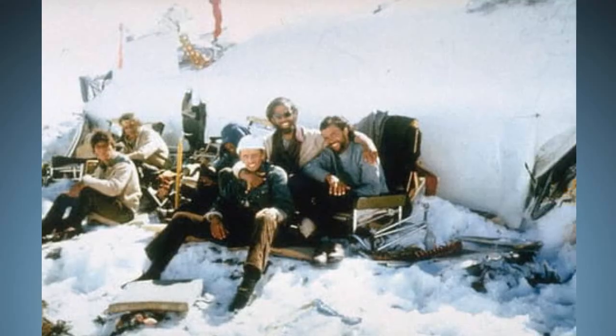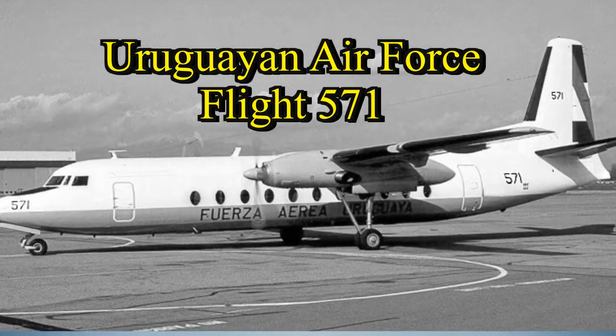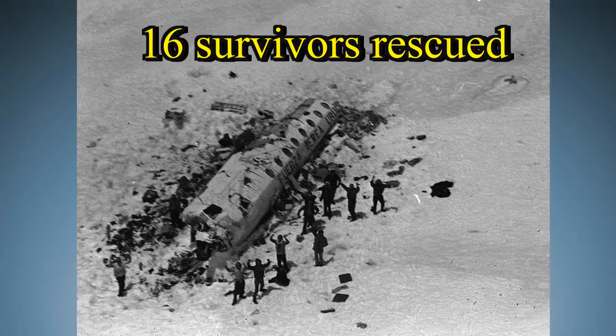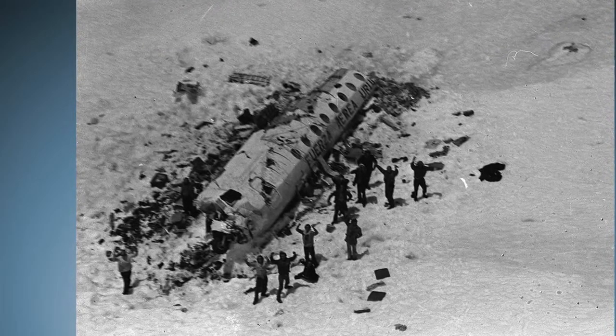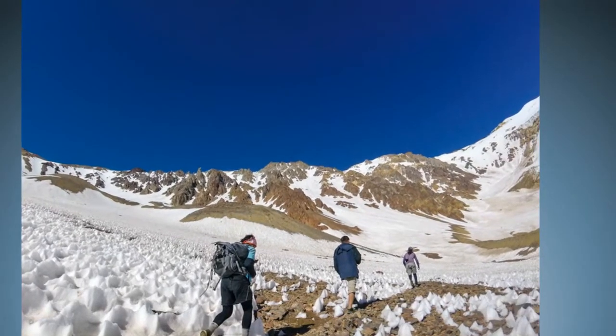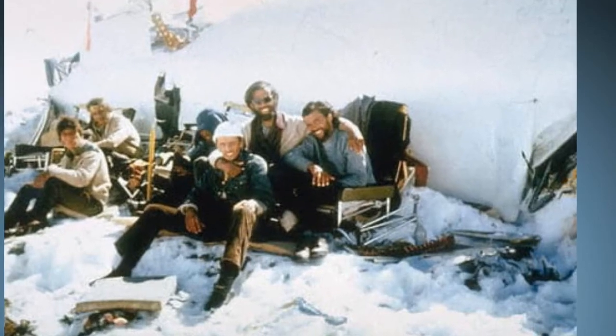Okay, fair enough. In this photo are the survivors of the Uruguayan Air Force Flight 571, which crashed deep in the Andes. After being stranded for 72 days, the survivors had to resort to cannibalism for food. 16 survivors were later rescued. Ironically, they were only 18 miles away from a hotel, but they kept searching in the wrong direction. But the most eerie part of the photo is how they all can smile while sitting next to a human spine. I'm gonna re-show you the photo real quick so you can see what I'm talking about. Look at it. It got me too. So they ate a person. Yeah, that's a human spine. And that's what's left of the person.